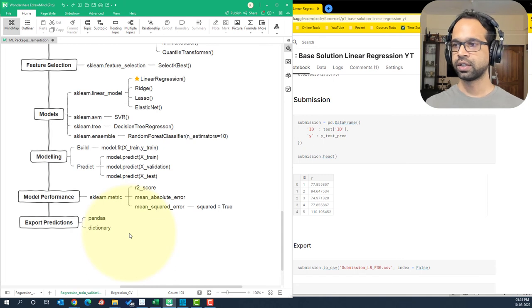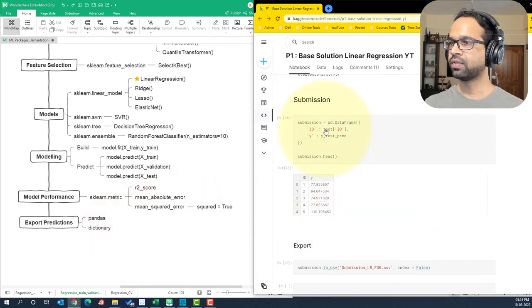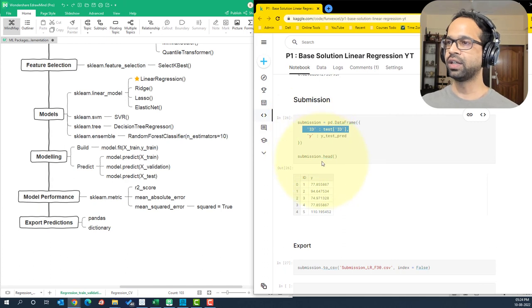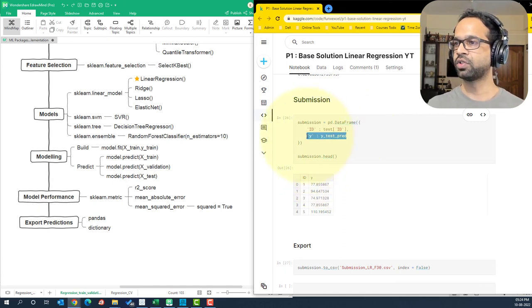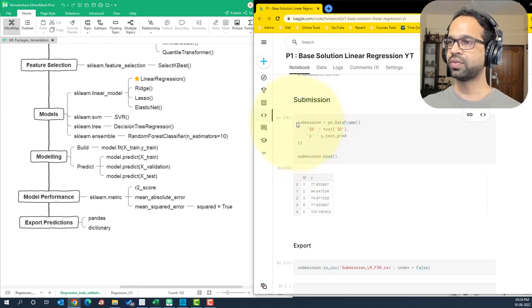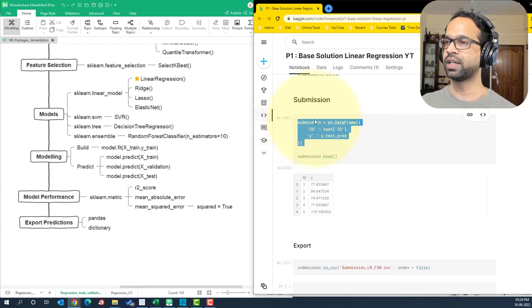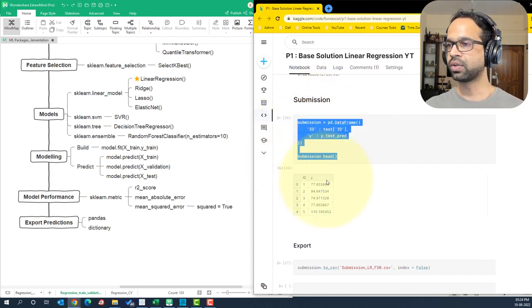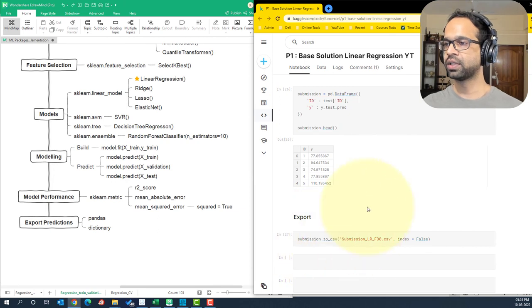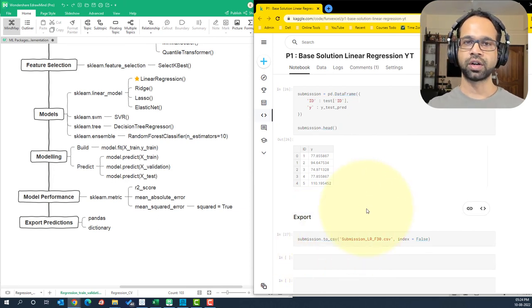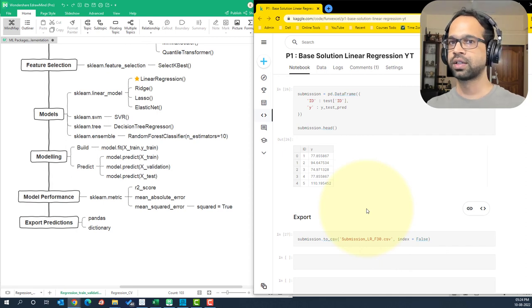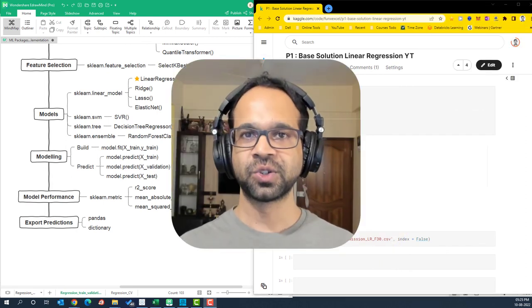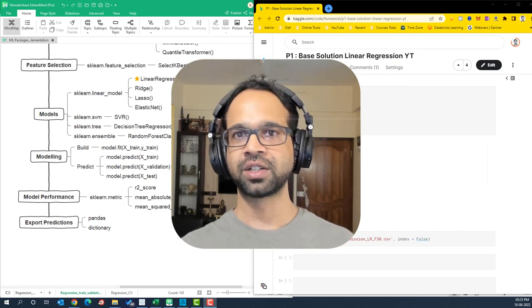And put it into production. So in this case, again, we're going to use pandas. We create a dictionary with the test ID column and the Y prediction column, which we got out of the model. So all of the work that we did gives us just this particular column here. We combined them together into a pandas data frame called submission. This is how it's going to look. And then finally, export the submission, either to submit it into the competition or, for business, put it into a database that can be used by teams or dashboarding teams to put your outcomes on dashboards or present them. With this particular guide, you now know how to write machine learning regression code from scratch.